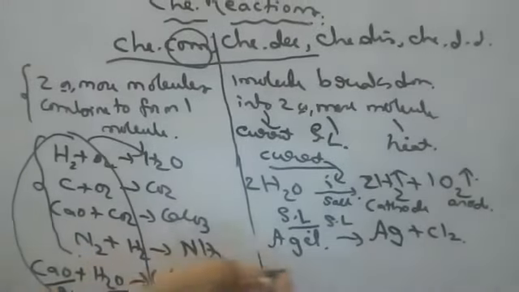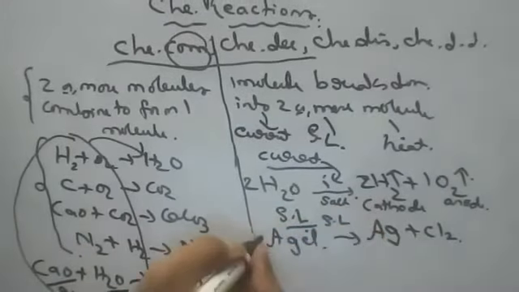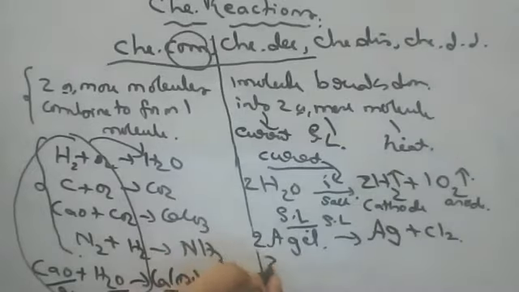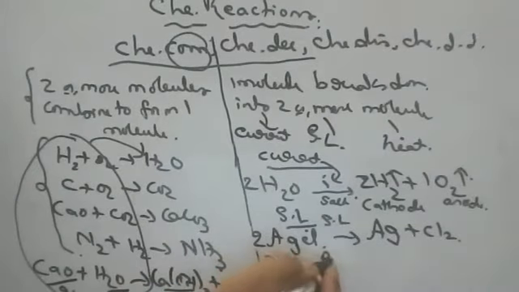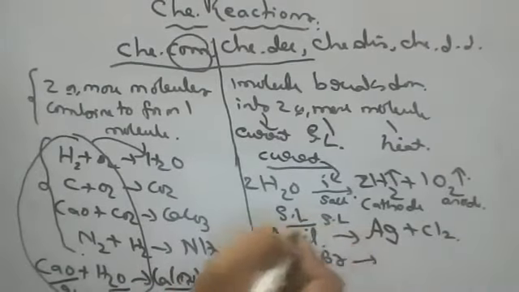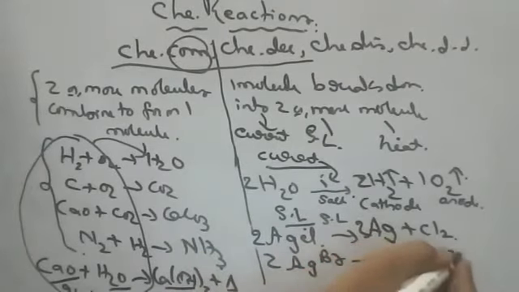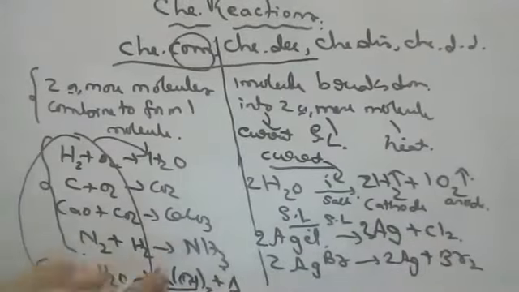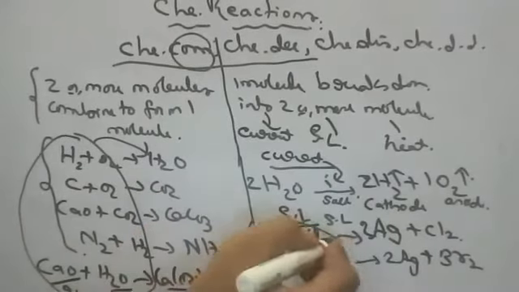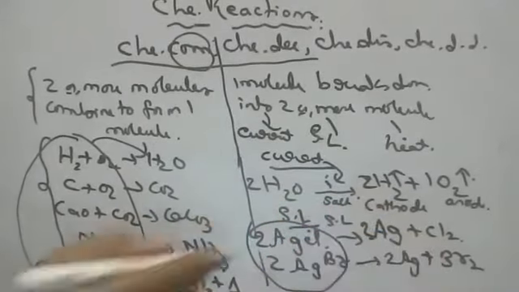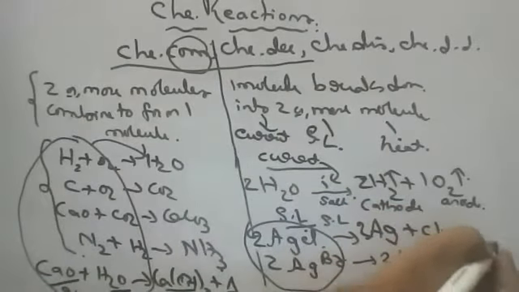Or see here, 2 chlorines are there, so on balancing. Or 2 AgBr in presence of sunlight gives, okay, children, 2 silvers are there here, 2 Ag plus Br2. Here also this is called decomposition, where one molecule is breaking down into two or more molecules. Okay, this is famously called the photographic reaction.